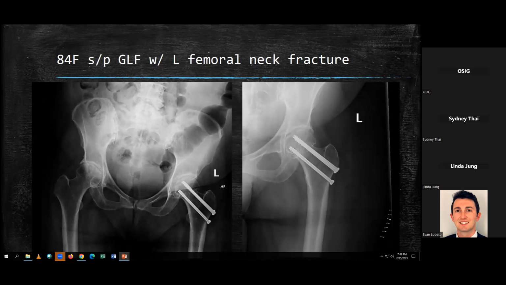The typical mode. So typically what happens, these weren't two 84-year-old females. Actually, they were, one was 72 and one was 84. But the common thing that happens is the demographics. We can talk about demographics and who gets these fractures. So the most common people that get these fractures are elderly patients, right? And the reason for that, these are fractures that happen in what we call osteoporotic patients, or patients with worse bone density. So me or you probably wouldn't get this fracture just from falling or slipping, or a low energy injury. It would require something like a car accident or something to that effect.